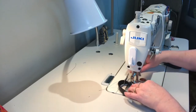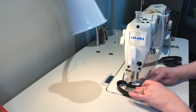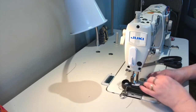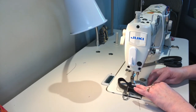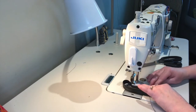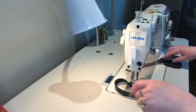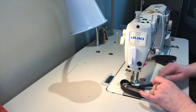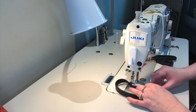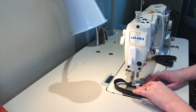We're going to take a little hump jumper love to help her going, and then we're going to sew in the round. You can keep your strap kind of flat as you go. Cut these out of the way, and again move the hardware out of the way. You just meet up to where you started.